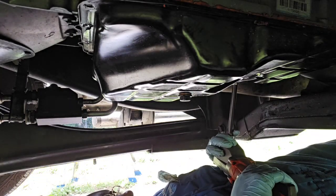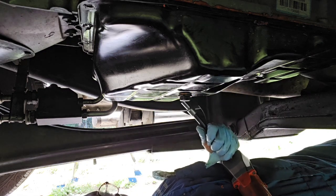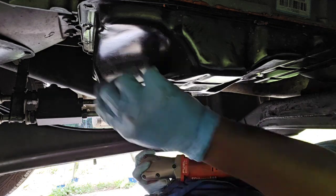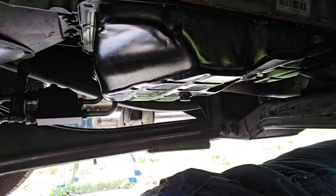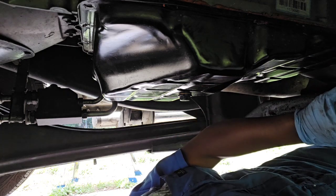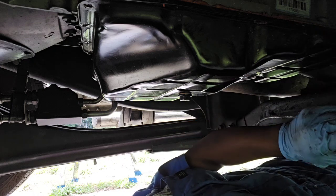And we also got to make sure that we clean all around the pan really good. Okay, I got all 15 bolts out. That really did not take long with that gun. So now, oh wow, this nut up here wasn't so tight on there. Wait a minute, it's loosening.